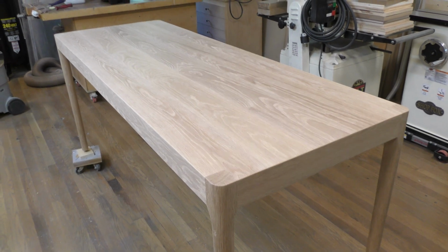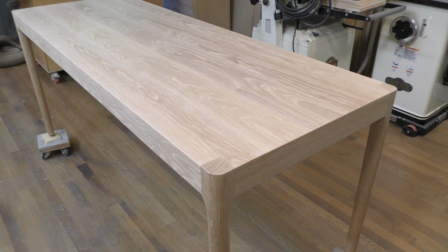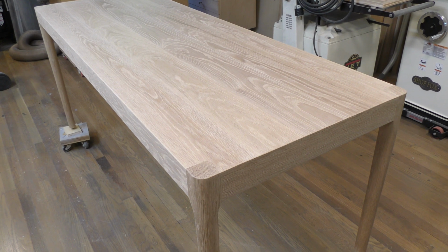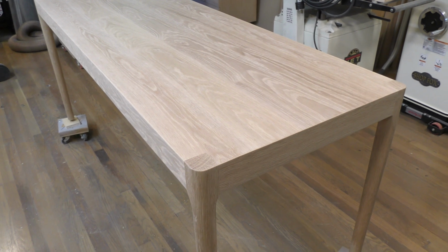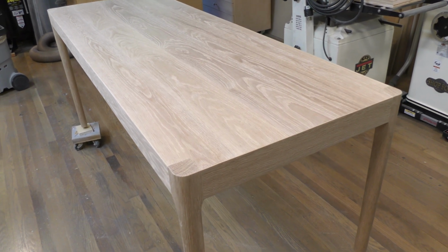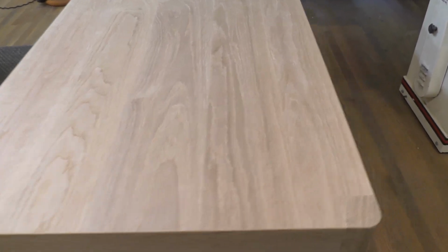Okay, so I've jumped ahead a little bit, and obviously the veneers have been applied. I've taken it out of the clamps, and I've also gone ahead and sanded it to about 120 grit. It didn't really matter because this piece is going to get heavily wire brushed, and I've already gone ahead and done that as well. And this table will have a natural finish in water base, but it will be cerused. That is what the wire brushing is for.